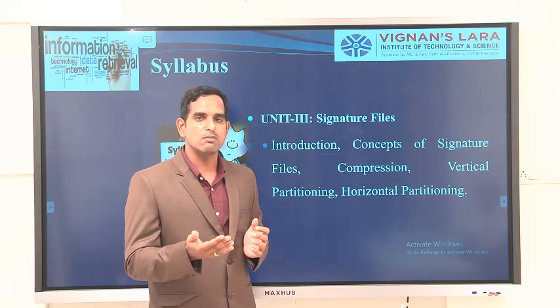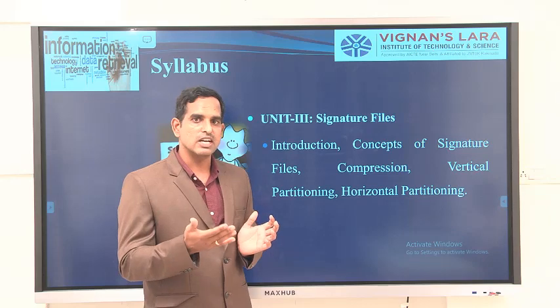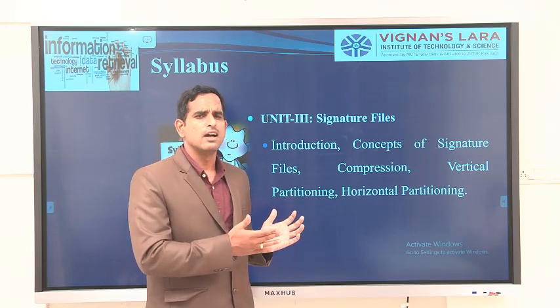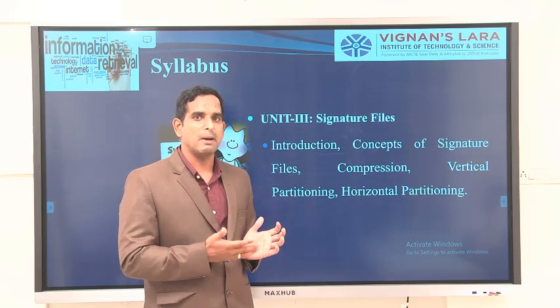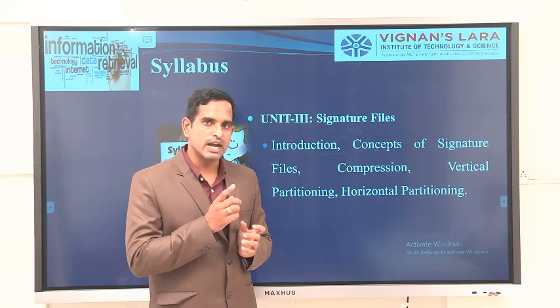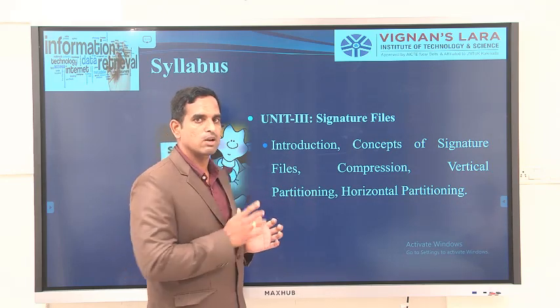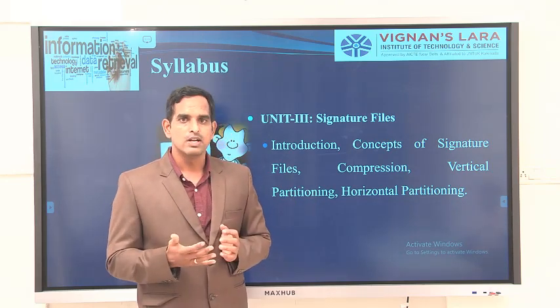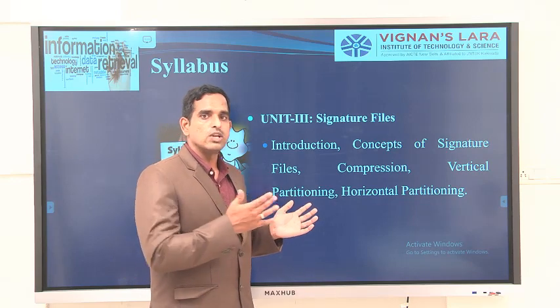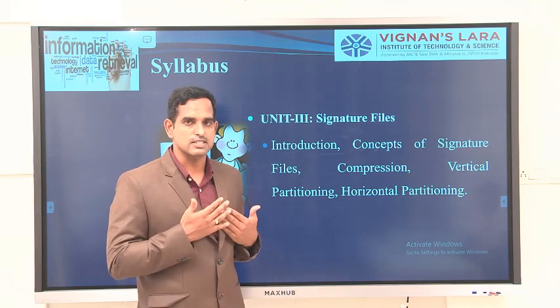The signature might be about what keywords are present in that file, what the name of that particular file is, and who the author of that file is. All these things will be present as part of the signature. Each and every file you have in the database will have one signature, and all the signatures will be stored in one file, which we call the signature file. Using this signature file, you can retrieve the files present in the information retrieval system faster.